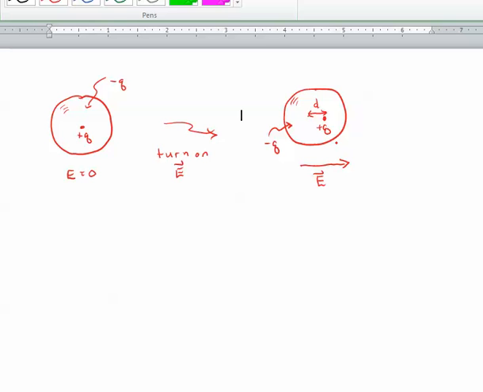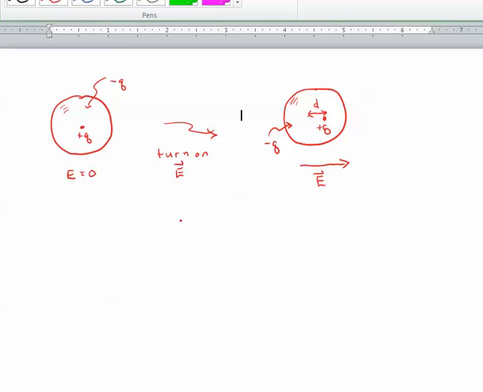Apply an electric field to it, the electron cloud gets displaced. We say that the atom gets polarized. As a result of that, you can see that there's going to be now a dipole moment to this polarized atom, because the center of charge for the electron cloud is now here, and the nucleus, if it's part of some lattice, doesn't move. Either way, the electron cloud is displaced off center, and so it picks up a permanent dipole moment, or an induced dipole moment. I shouldn't say permanent. It now has an induced dipole moment.